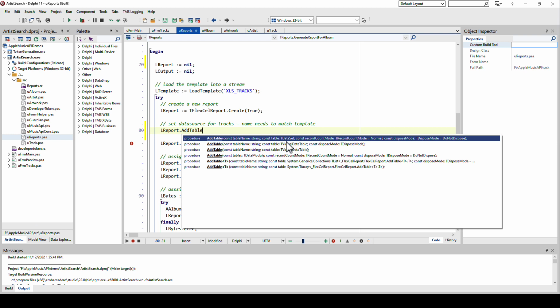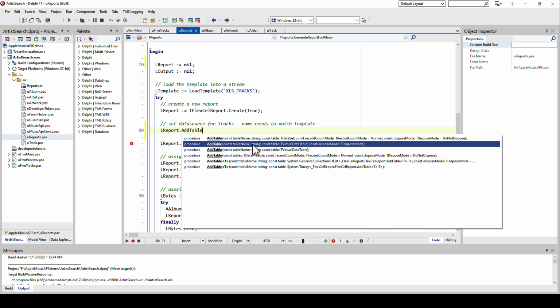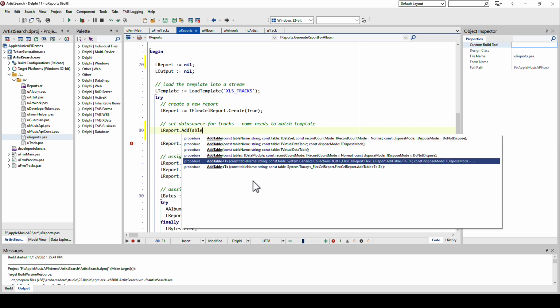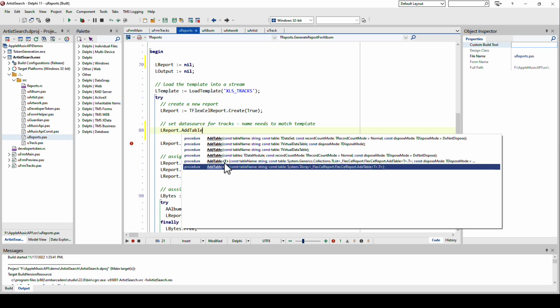The first one refers to a data set or to a virtual data table. That is also something specific that FlexCel has to offer. But if you scroll a little bit down here, the generic version allows us to have a T-list of that generic type. Or alternatively, you can also use an array of a generic type. It doesn't have to be a list.